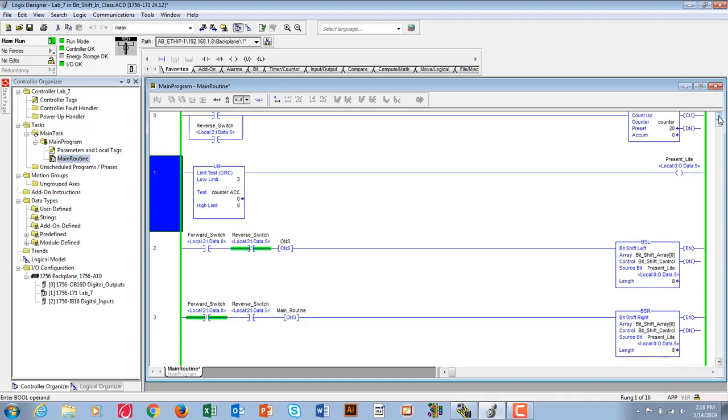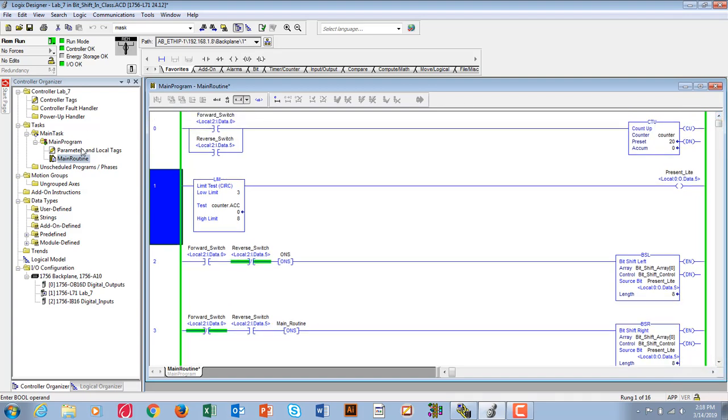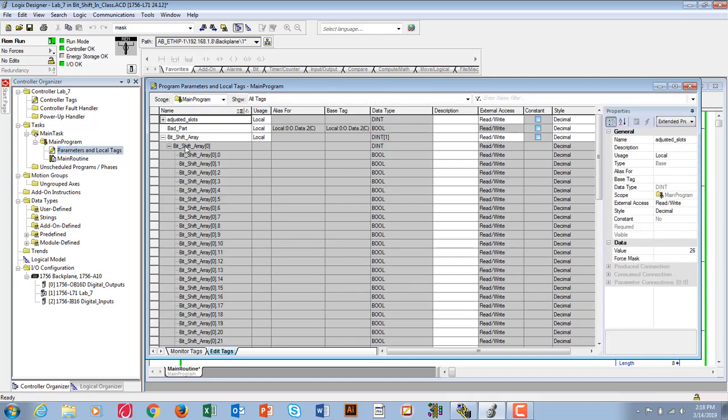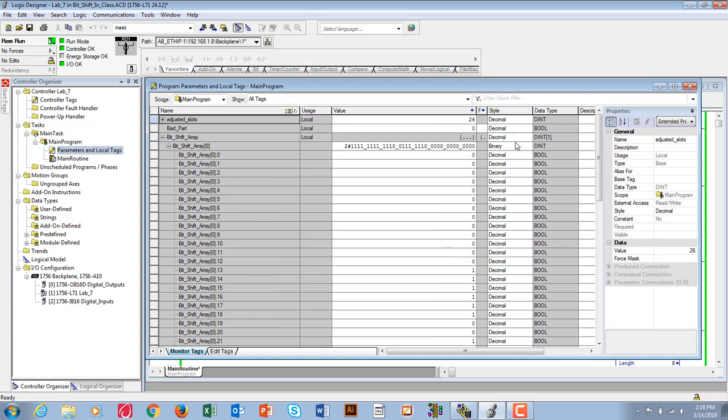Okay? So the first thing we want to do is take a look at our tags, and here's my bit shift array right here. I'm going to monitor them. What I've got is some number in there, and I don't even know what it is. I can just make that a 0, and basically that zeroed everything out here. But I want all these to start with a 1, so I could highlight that and type 1 and enter, then 1 here. Well, that seems like a big pain, right? I want all these to be 1s because I want to show you what's going on.